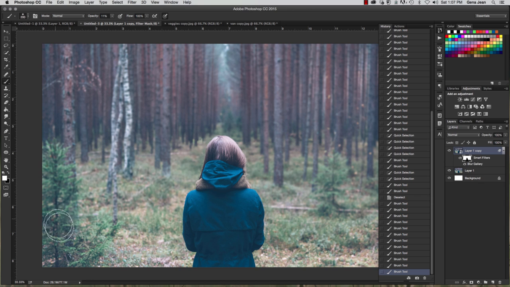Now this tree right here should all be in focus, so that should be maybe not at 100 because it's a little behind her maybe, but those are the types of details that you're going to have to pay attention to if you're trying to make a believable depth of field blur. And then you would have to go in with a small brush and blur out right here in between.